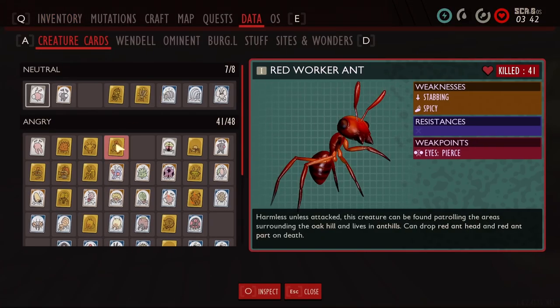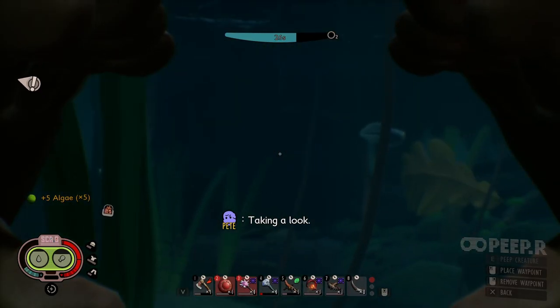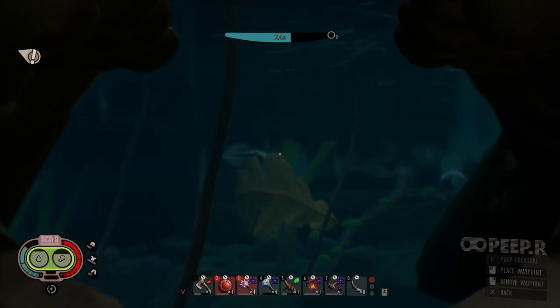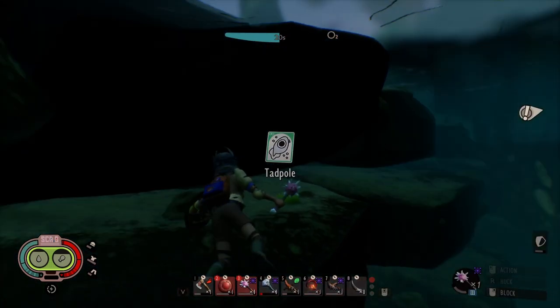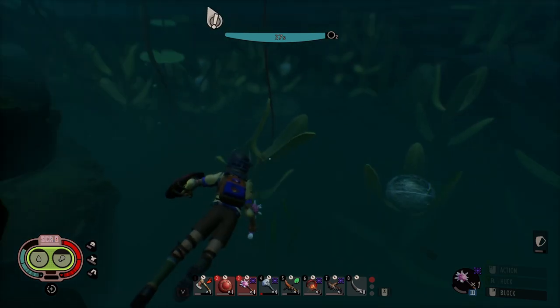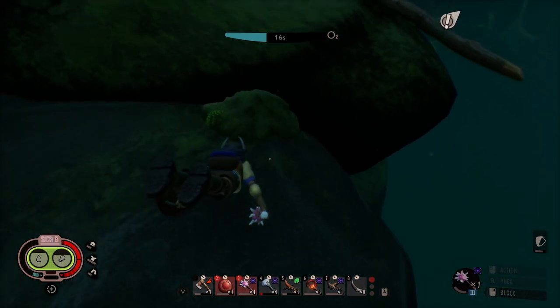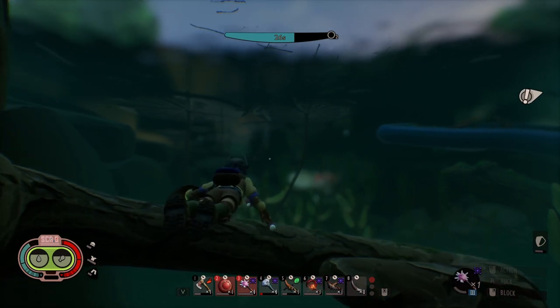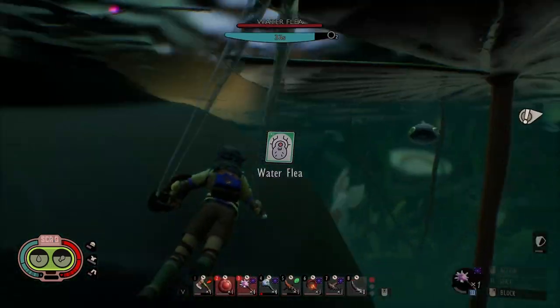Let's go to data. I know there's a bug right here that I haven't peeped, so I want to find those. I feel like I didn't peep the tadpole. Yeah, I didn't. I didn't think I saw it on the list. Okay, well there's one. Wait, can you peep Big Boy? I don't think I peeped Big Boy. Where is Big Boy? Big Boy is hiding. I cannot find him. Ah, there's Big Boy. Way over there. I didn't peep the water flea.